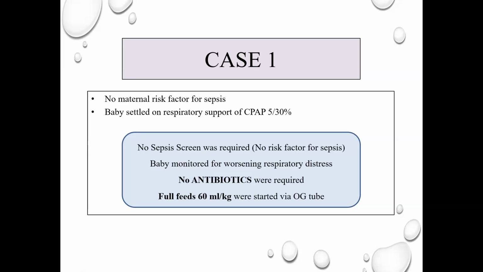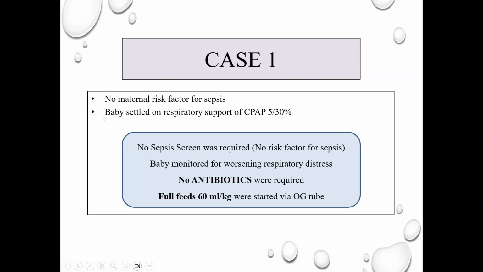And of course, as you all said, antibiotics are not required at all. Not even investigations are required. So that is one modification which you should note. For early onset, with any symptom, you first look at the presence of risk factors or not. If there are no risk factors and there is a cause which can explain the distress and the distress is stabilized on a certain respiratory support, you need not work up. You wait and watch. And as you all said, feeds can be started.